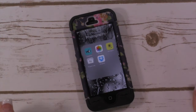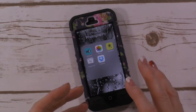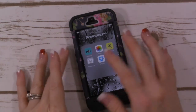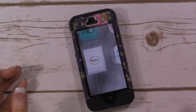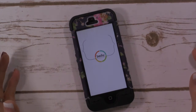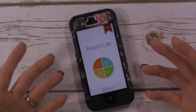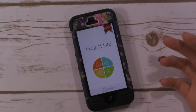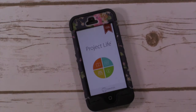So I love that Becky Higgins did this with this app, where she added the ability to get Christmas cards done through the app. I will link a couple of her videos on her YouTube channel. She did a live Periscope about it and uploaded those to YouTube, and it kind of explains things. I watched that first before I played around in this, but I thought I would share with you guys what I did.